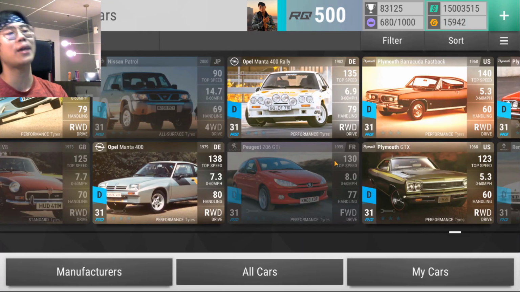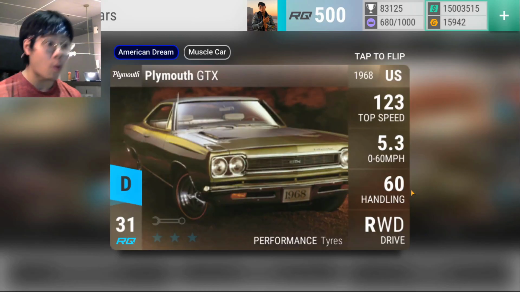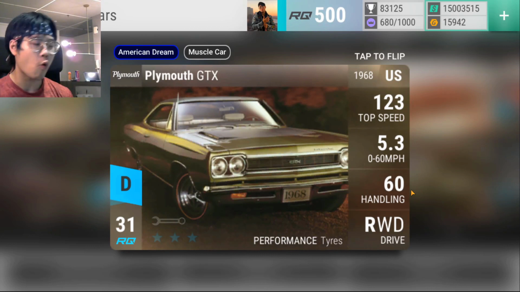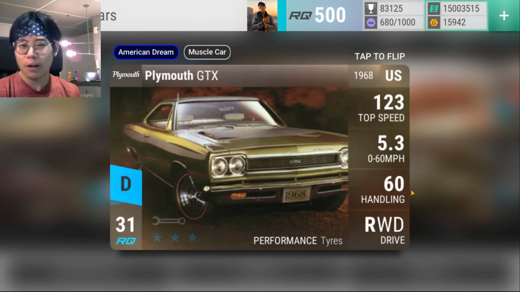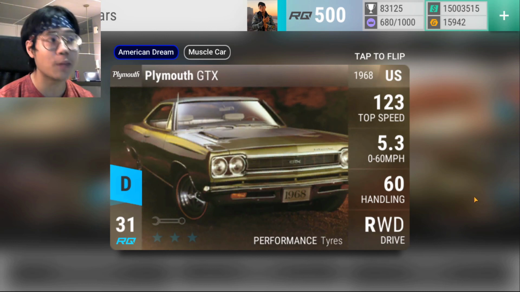Those two are absolutely amazing. They're also Blossom choice. If you don't have them in your garage, what are you doing? Go get them. And the last one for the top 3, or I guess in this case 4 RQ31s, it's the Plymouth GTX. It's just a better version of the Coronet. So if you have one more RQ to play with, you don't need to play that Coronet card anymore. You can play the Plymouth GTX.